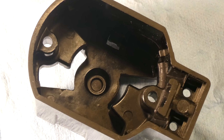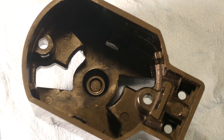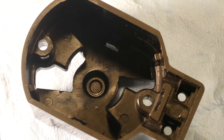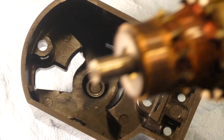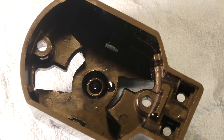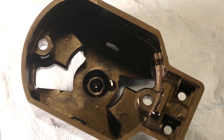The next thing I cleaned was this bakelite half of the housing, and I just did that in the kitchen sink with dishwashing liquid and water. But before I show you how I did that, before I reassemble this end spindle — it's going to go right down there — I will clean that up, and that's where I put a drop of oil right down there at the bottom where the spindle is going to go.